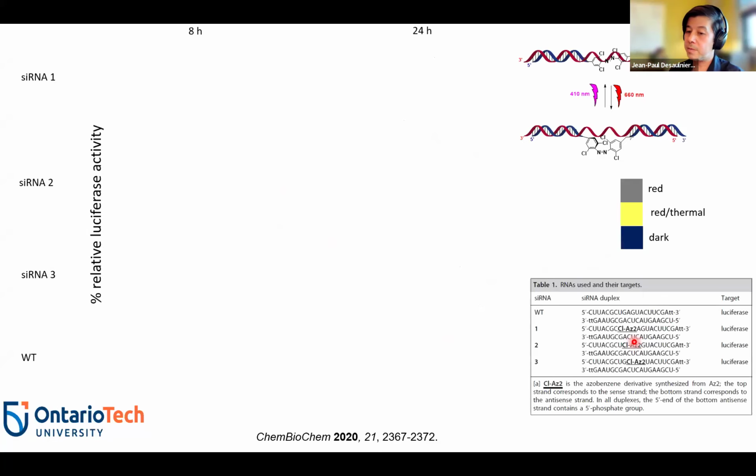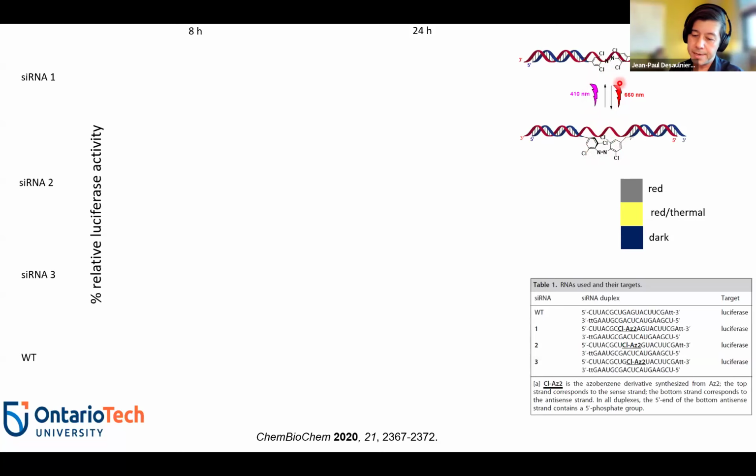We were able to generate tetrachlorinated azobenzene groups within the RNA. We did something very similar to what we had done with the initial azobenzene, in which we placed these tetrachlorine groups across that central region. A little bit about this tetrachlorinated azobenzene group: the advantage is that we can use red light to isomerize it to cis, as I'm showing you here, then we can use purple light to go back. That is an advantage because we've moved away from red light.